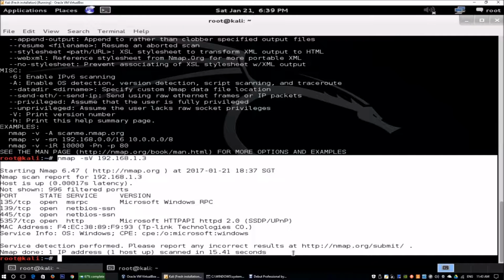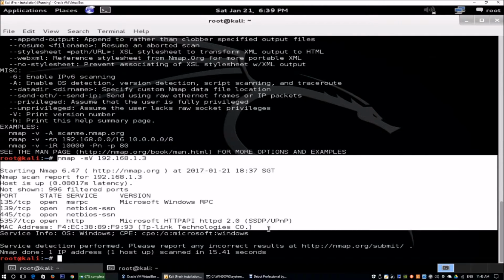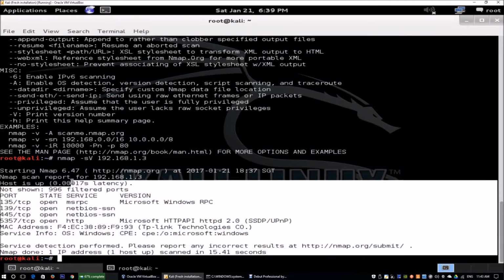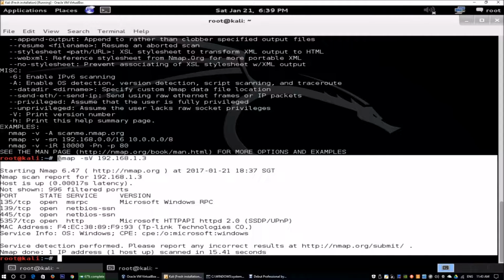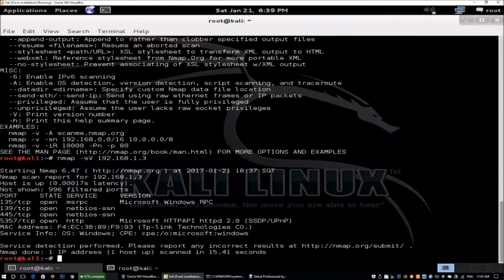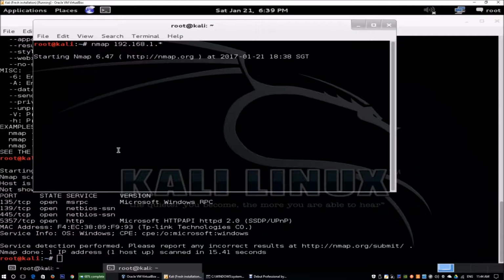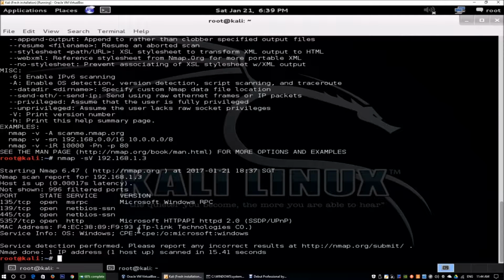So what happened during this scan is that we are looking at a quick overview of what kind of host it is running on. Of course, sometimes we really have to have a great idea of what type of operating system we are scanning against, because the operating system type determines the kind of exploit we'll be using to gain malicious access into the system.